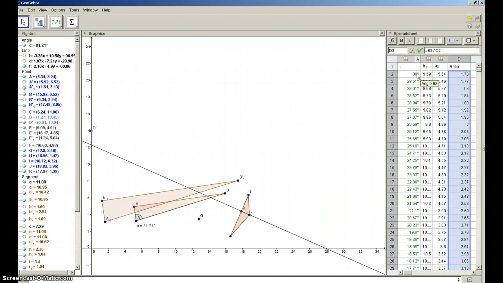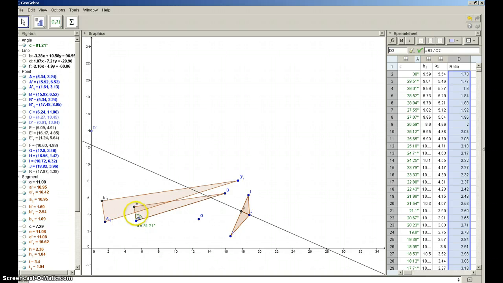And when it was at 30 degrees, and I'll try to get it back to 30 degrees in a moment, then for this particular triangle right here, this opposite side, that side right there, the side that was directly opposite A over here, measured 5.54 units. And these are just units. They're not inches, centimeters, meters, or anything. They're just units, okay?